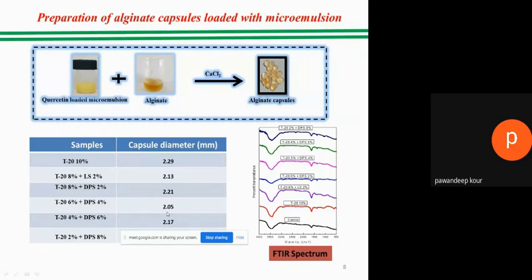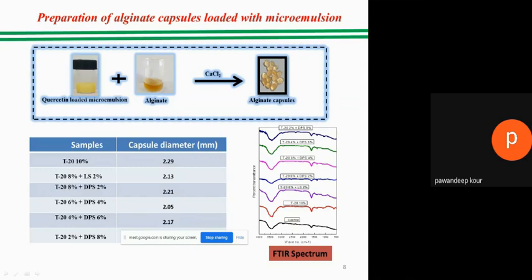We made 10 microemulsion formulations, but here I am representing the size of only 6 capsules. It is so because there were some microemulsions which contained the highest amount of negatively charged surfactants. They got precipitated when they came in contact with the calcium chloride ions. So we were left with only these 6 formulations which survived with the formation of capsules.